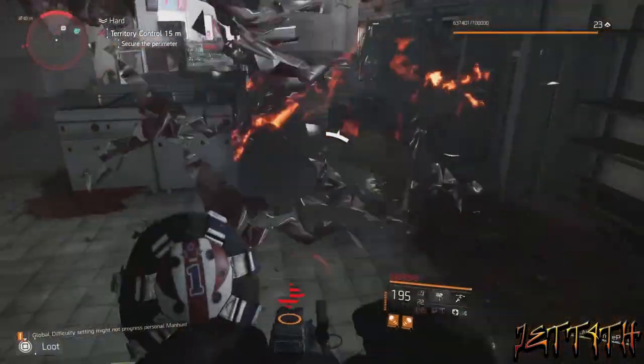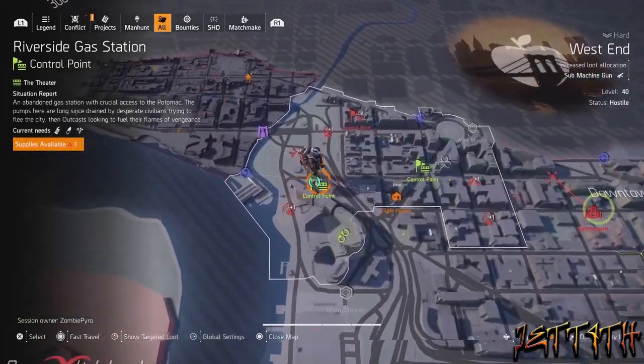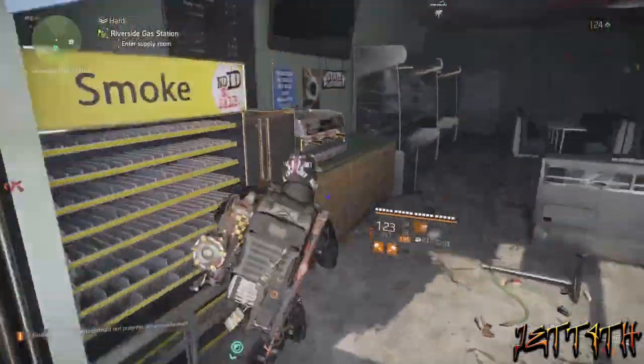Next, we do have to take over a Riverside gas station. I guess you don't have to take over it, but be pretty sneaky to get into this window and grab your third set of eyes.